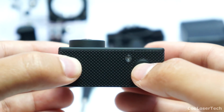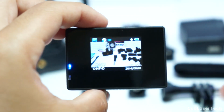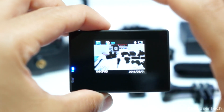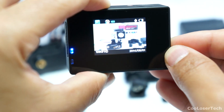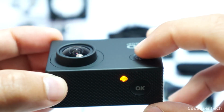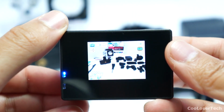Here's the OK to select. Now I'm going to hold on to the power. Or not hold, you can basically just touch it, so you can almost accidentally turn it on sometimes. The little mini screen in here is tiny. Instead of guessing where you're going to be recording, this is going to be an excellent source right away. It has zooming. You have the ability to zoom. Now to go into your menu and settings, you'll have to go into the mode right here. Press mode. And now you're in picture mode, so you can take a picture if you wanted to.